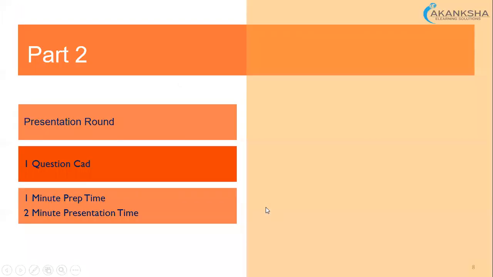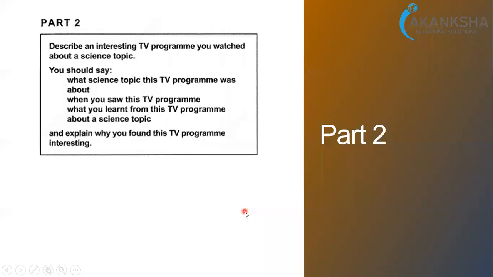Well, okay, for now, let's focus on part two. So part two is basically the presentation round, where you are going to present on a particular topic that is given to you. All right. And you will usually have one question card, and you have a minute's time to prepare yourself. And you have 2 minutes complete to answer this particular question. Well, okay. So you see that this is how it looks.